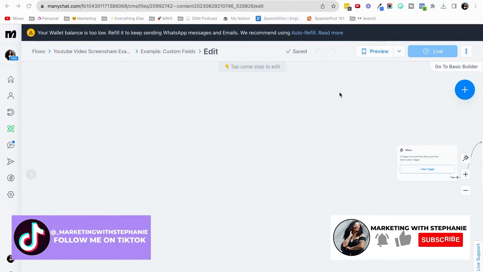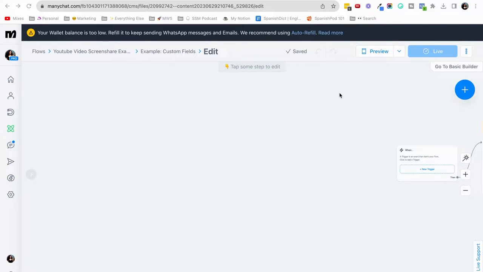Okay, so before I show you the examples on how to use custom fields and bot fields, let's talk a little bit about how to create each one of these. So again, a custom field is something that is specific to the individual user, and a bot field is something that is specific to the bot in general, basically meaning any information that you want to easily update at one time, you would use a bot field for. So let's talk about how you can actually create these.